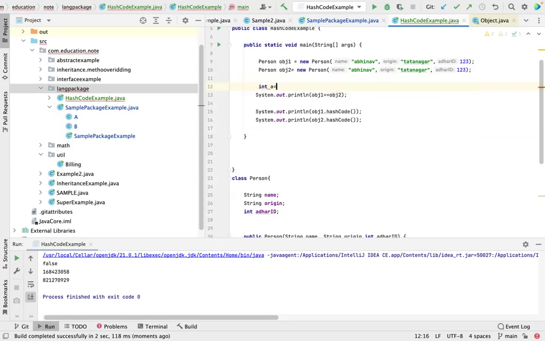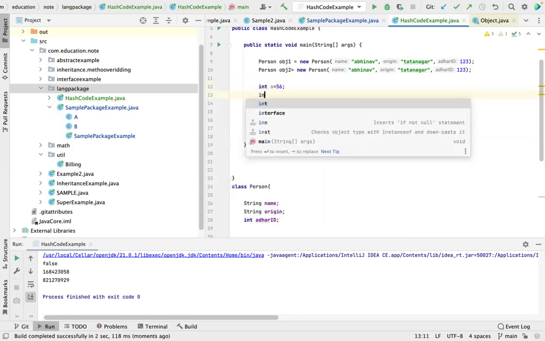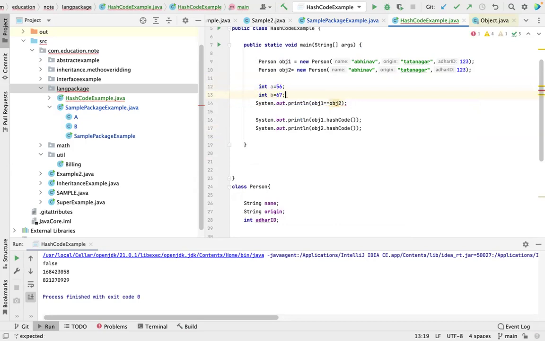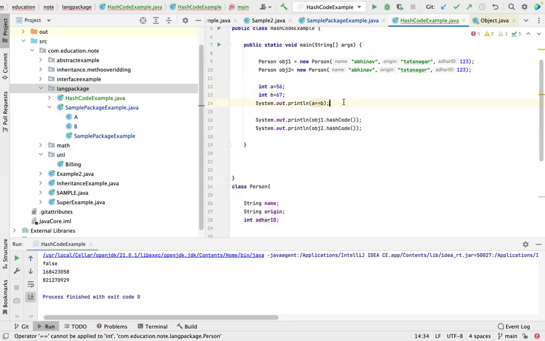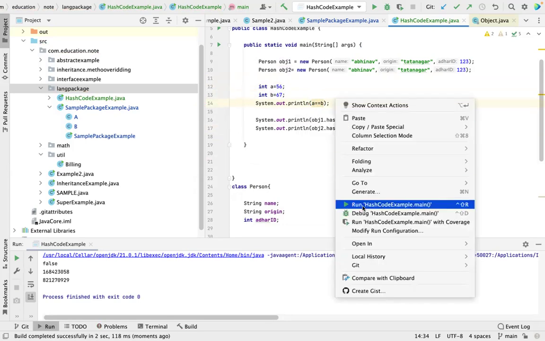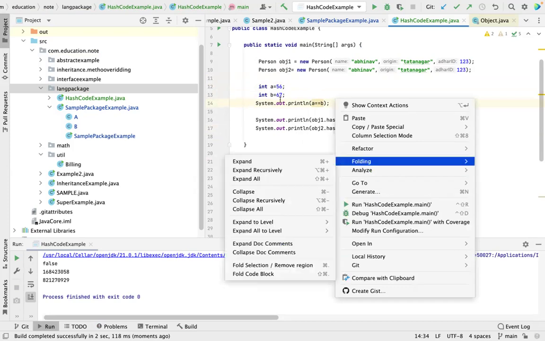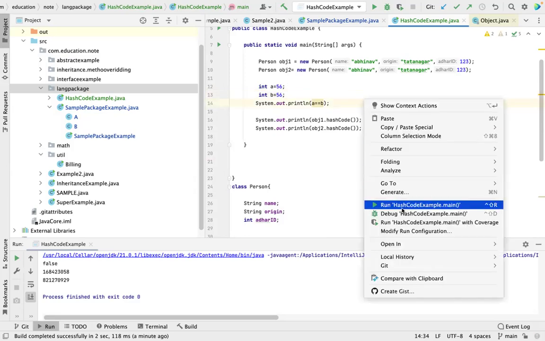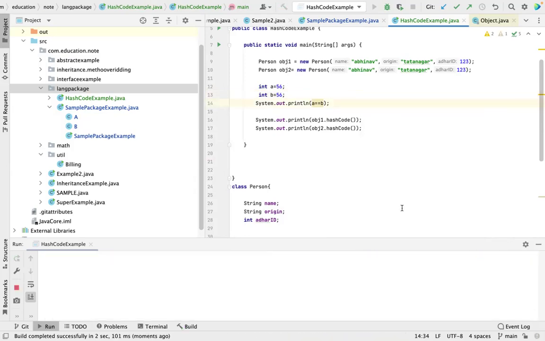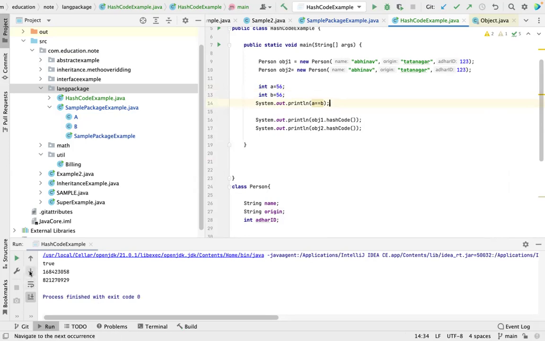Primitive means int a equal to 56, int b equal to 56. Now if I compare a and b, what will we get? A is 56, B is 56. Let me run. So it's coming true.